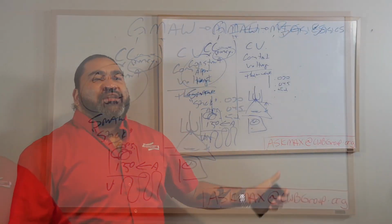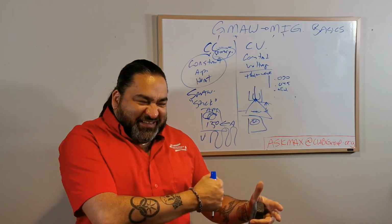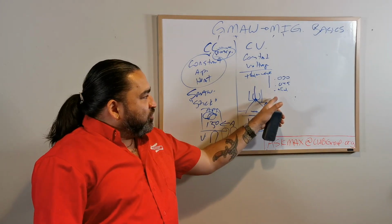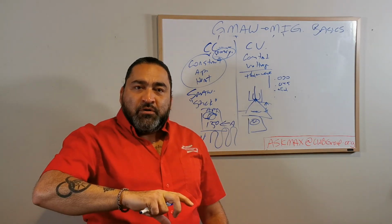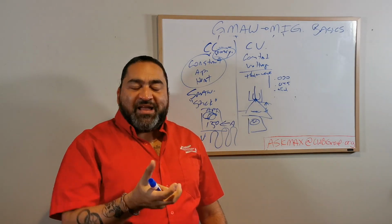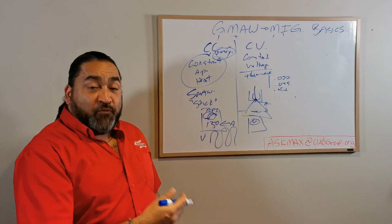So what I need to regulate in a constant voltage setup is my distance, my arc voltage, okay? That distance in there, which is based off of a dial. If I have it low, that means that it's going to burn close. If I have it high, it's going to burn further away.